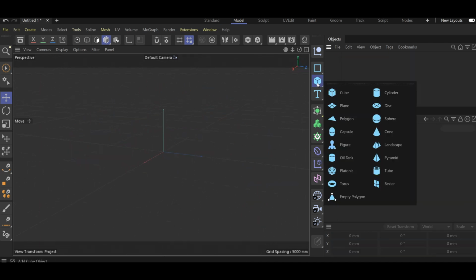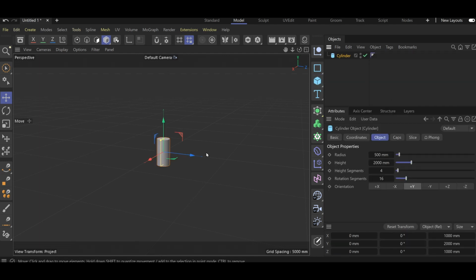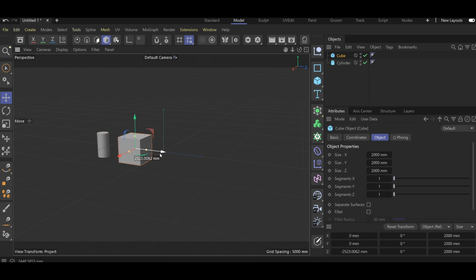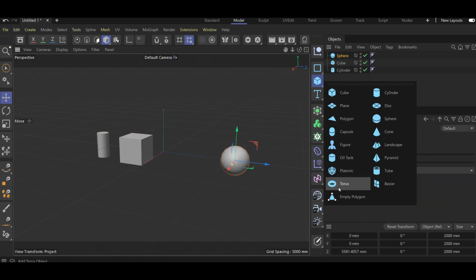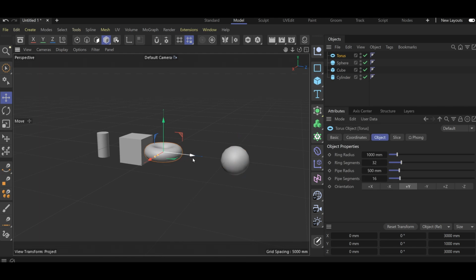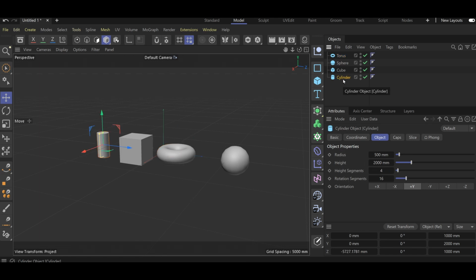Similarly, the full primitive objects, such as the cylinder, the cube, the sphere, the torus, and so on, allow us to begin with objects that have a certain amount of three-dimensional consistency, but are actually just a series of vectors. Let's look at how we can use deformers next to make adjustments to our primitive objects.